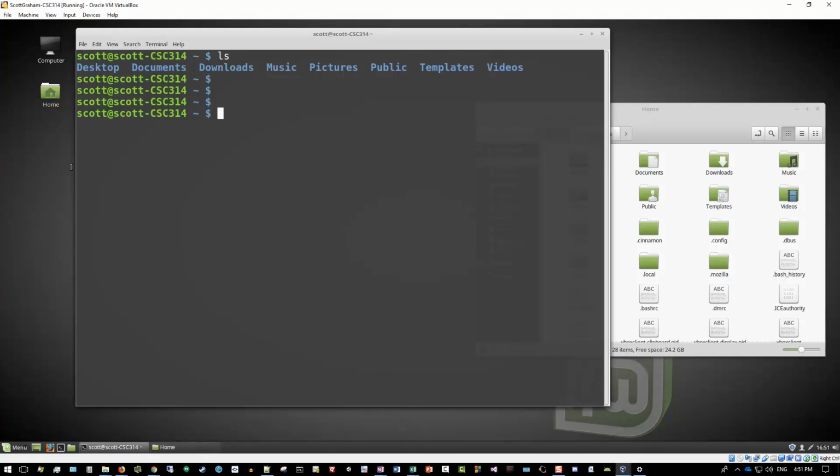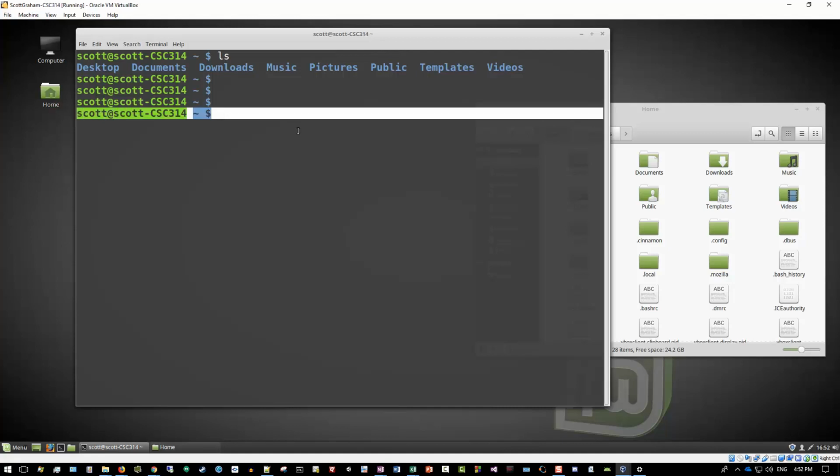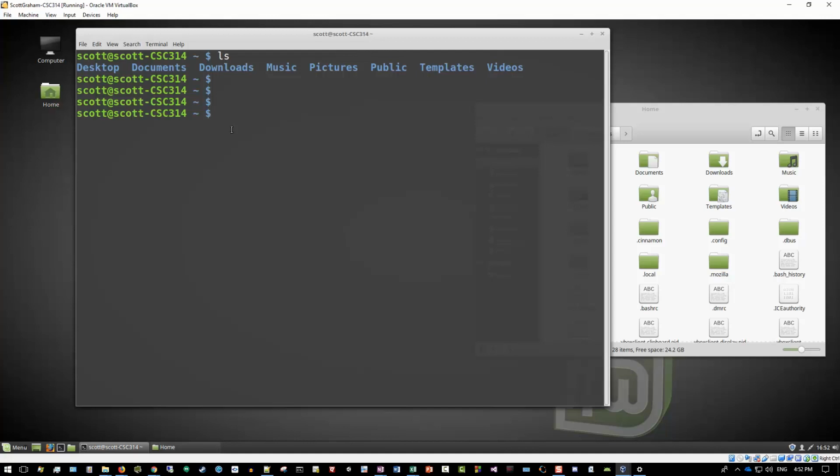When we're in a terminal window, we are interacting with a program called a shell. In particular, we're interacting with the bash shell. Let me just put that here in quotes, right? So we're working with the bash shell here. And the bash shell is the program that prints this prompt here and waits for us to type in commands. Then it'll interpret those commands and do whatever it is supposed to do with the commands that we type in.